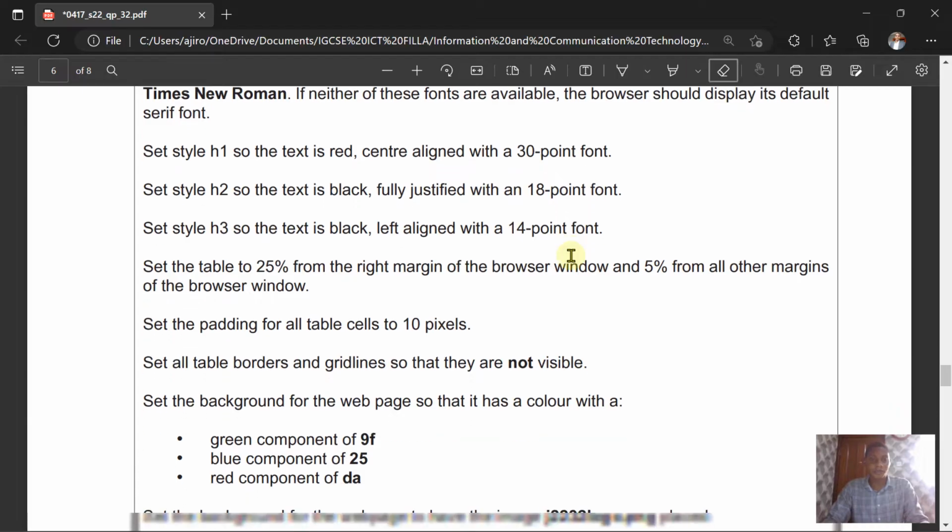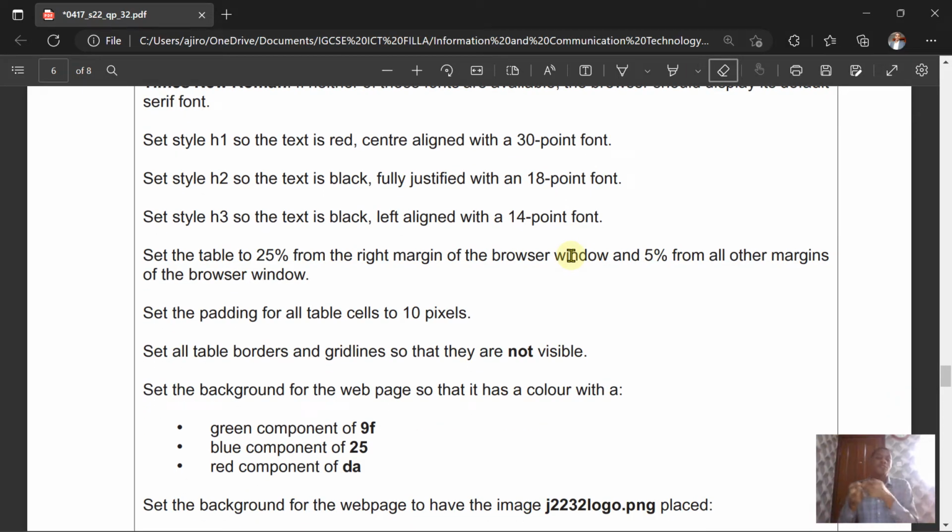So, according to the question, set the padding for all table cells to 10 pixels. Now the cell padding is for your TD. So what we have now, I'm just going to do a quick drawing again. Oh boy, seems I like drawing. This is my cell. Obviously this is where my text is going to be. So for example, it's going to be here. Okay, I'm terrible at drawing. Noted. You've made your point. Okay, so we have this, right?